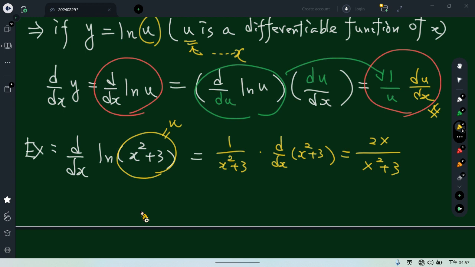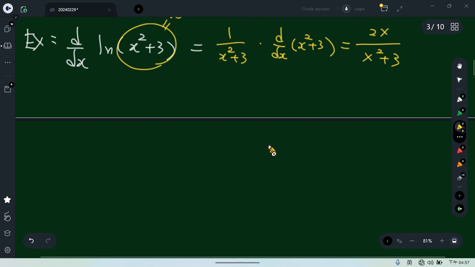But I just want to give you a very rough idea about the differentiation of the ln x function, or ln u, correctly speaking, because ln x is a special case of ln u where u is equal to x. In general, u should be some function of x, plus some constant, something like that. Okay. So is that okay so far?